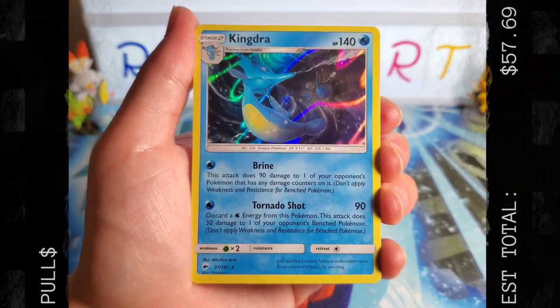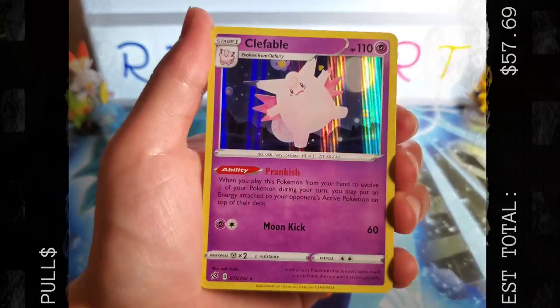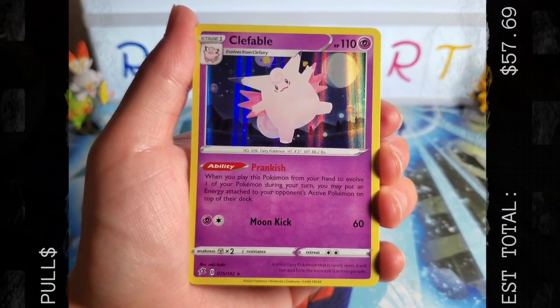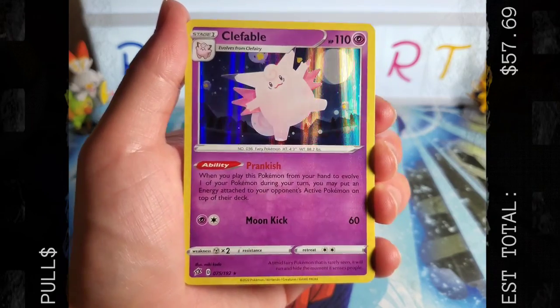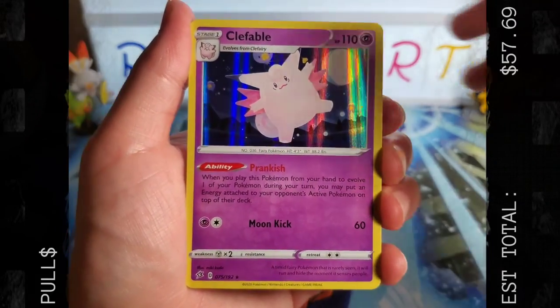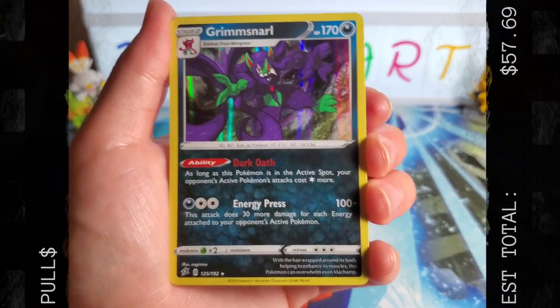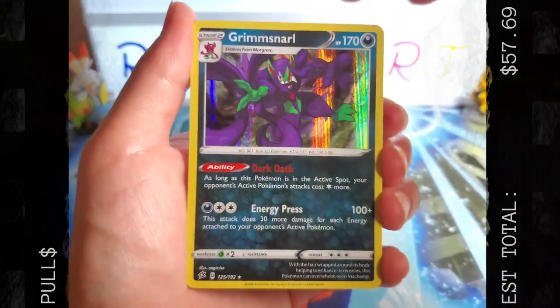Then we got Kingdra Hollow, super nice card. Clefable, that one's from Burning Shadows. This one is from Rebel Clash. We already have this one, so if anybody wants this one, go ahead and get it. Probably going to set it up anytime soon on the store, revar.com. Again, Grimmsnarl, we have not pulled this one.